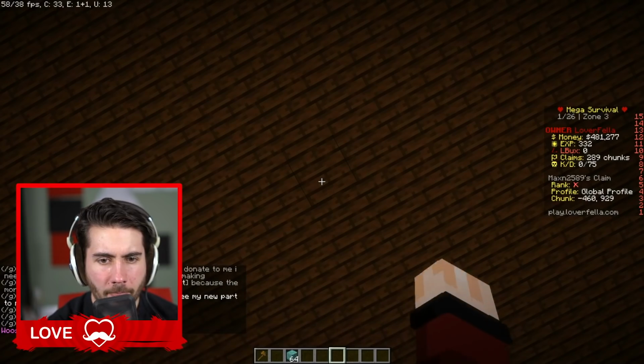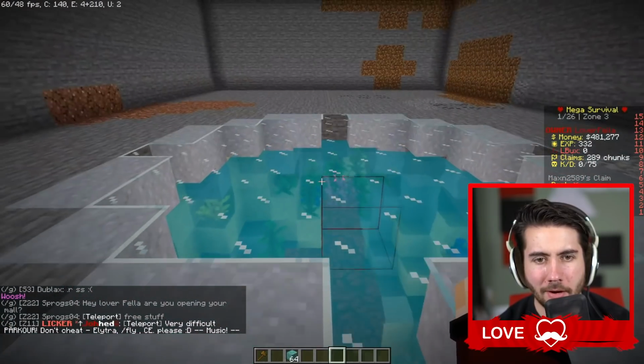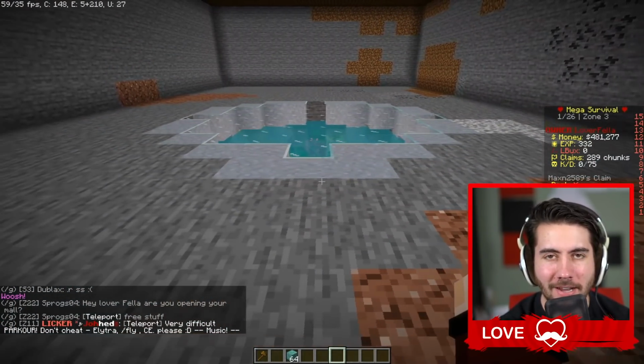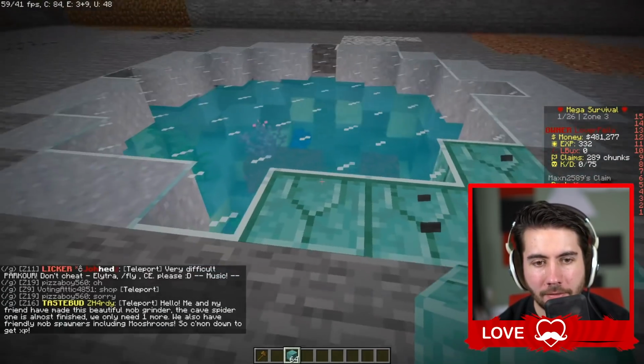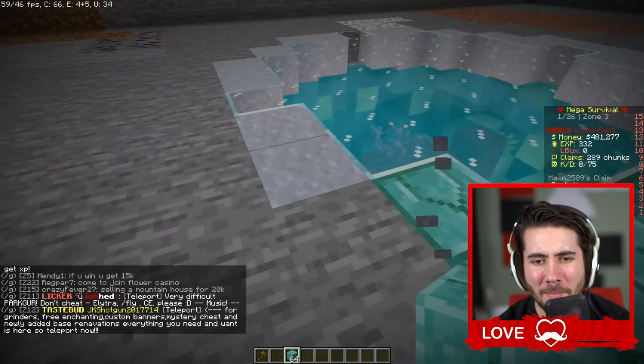That looks good. Let's go up. It looks pretty sweet, to be honest. As a central floor piece, it's kind of beautiful, but I don't know how I feel about clay up top here. Honestly, give it that prismarine vibe. I'm not a big prismarine guy, but it does work here.